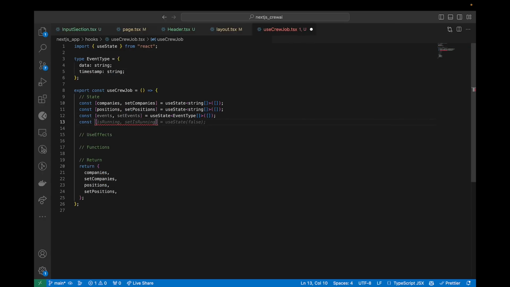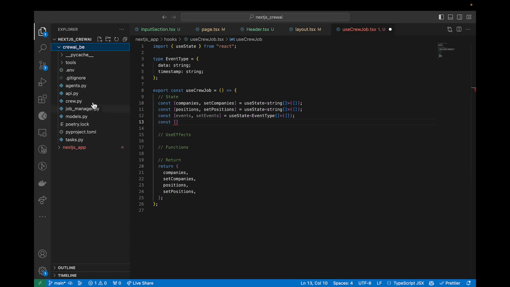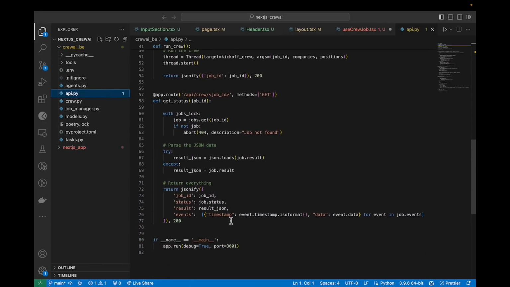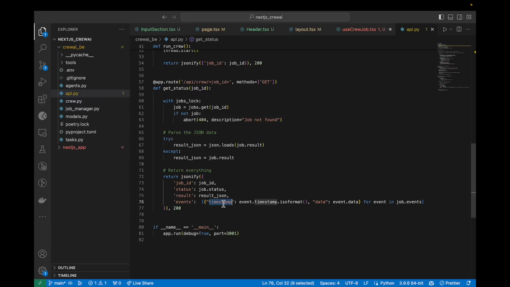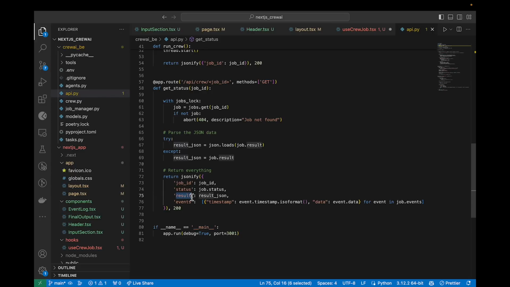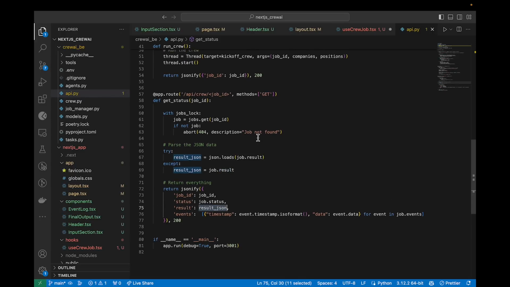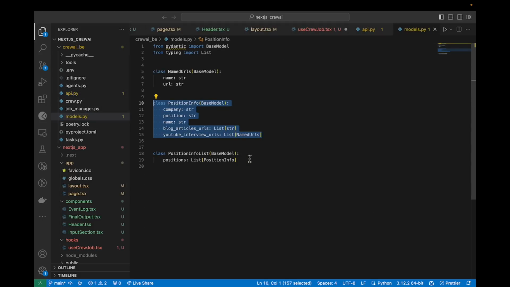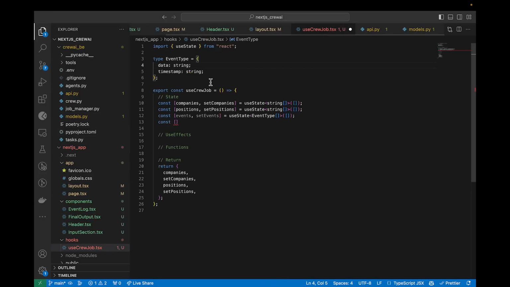And the other thing is we want to also pass in and store the final position information list. So what am I talking about here when I say this? Well, if you go back to our backend code and look at the API and then come all the way down here and look at what we're returning, well, this is, like I said, for the event data type, the timestamp and data, that's exactly what we had right here, data, timestamp. So that looks clean. But when it comes to the final result, if you remember, we're returning a JSON object. And what's this JSON object going to look like? Well, if you head back over to our models, it's going to look like this. It's going to be a position info, but the final output is going to be a list of those position outputs. So that's exactly what you and I need to define over here on our front end code.